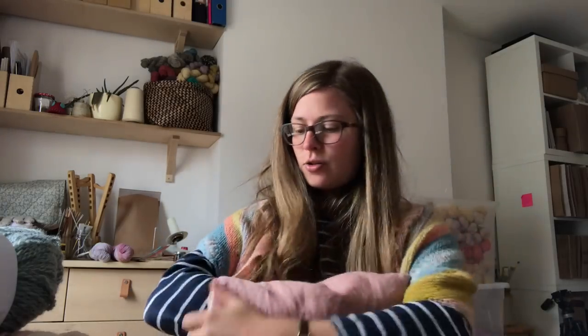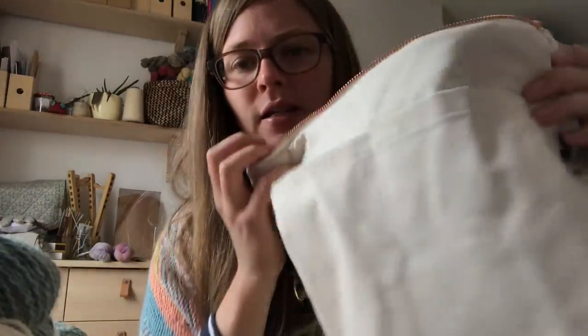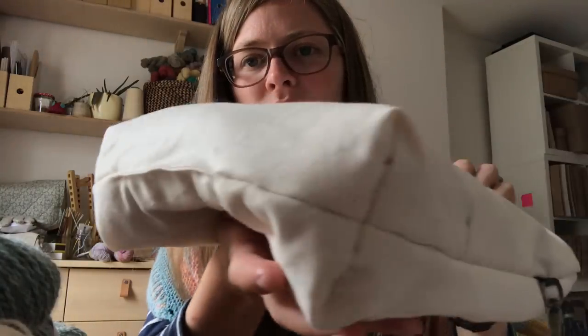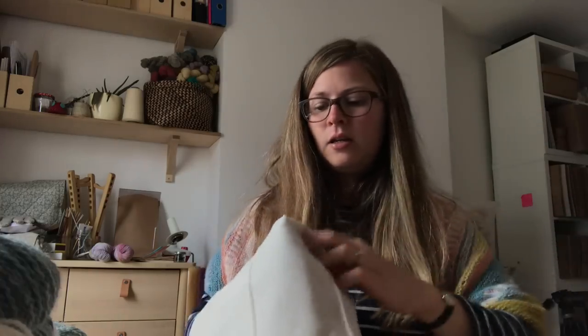I'm just going to turn the bag inside out so you can see what it's like on the inside. It has quite a nice plump feeling to it. I think she uses a special wadding, which is really nice. I think it's maybe wool wadding actually. I'm not sure what she uses for the lining, so I'm not going to say. So these are the two pockets, and carabiner here and here, and then this is how the bottom's finished. So you can see kind of what it's like. The small one is the same, but it just has one wee hook thingy on the inside.